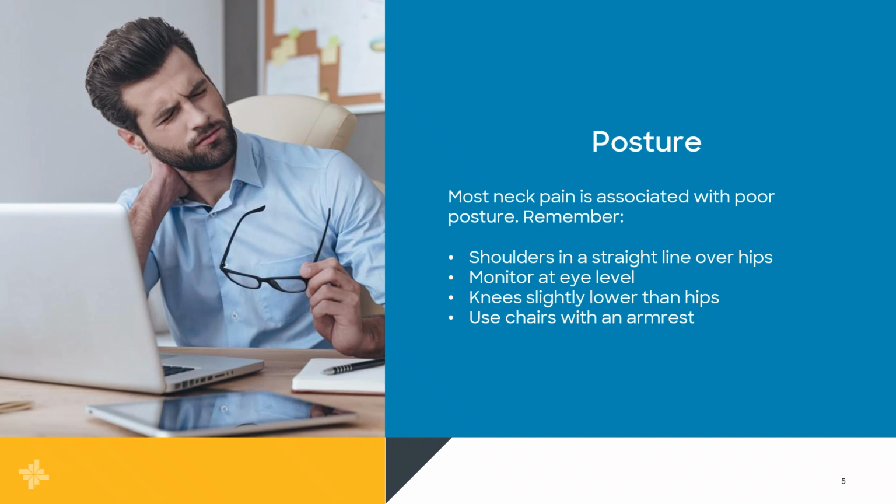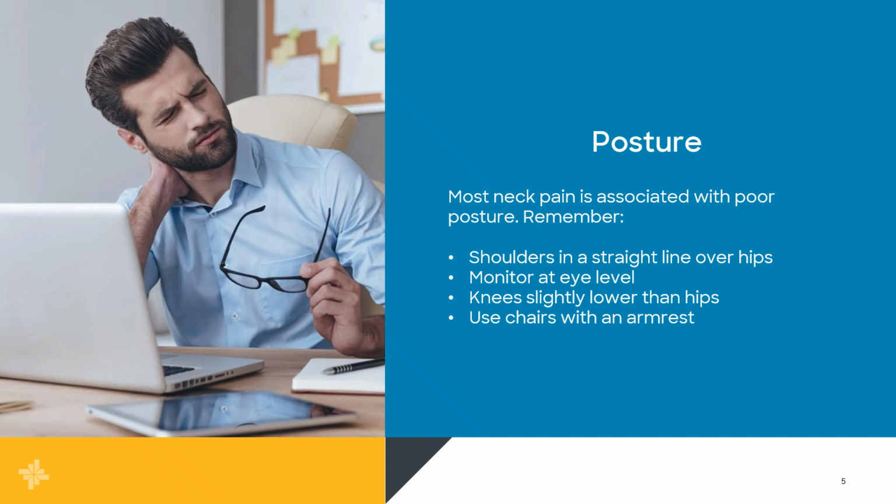The very first thing we want to do, while we're just sitting here, is make sure your shoulders are in that straight line position. Make sure the hips are sitting directly, and your ears are directly aligned over your shoulders as well. Now, if any of you are using your cell phones or your tablets, just make sure we're keeping that cell phone held straight up in front of you, still keeping that head straight up. I know quite a few of us are used to texting on our phone looking down like this, but we do want to try to make an effort, as much as possible, to keep that phone straight up if we're able to. Now, right after that, if we're sitting at the computer, make sure that monitor is at eye level.